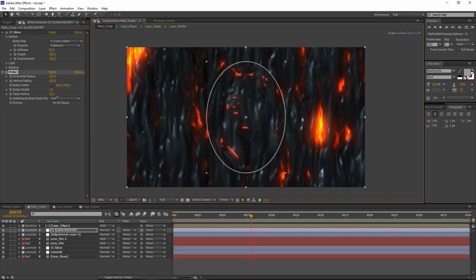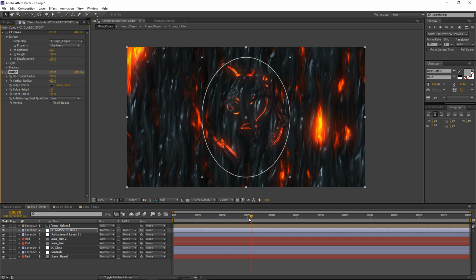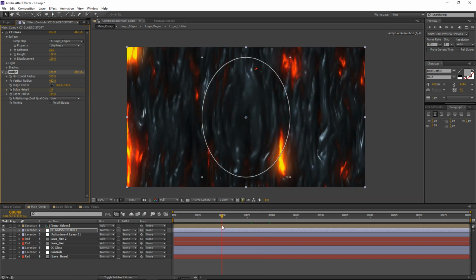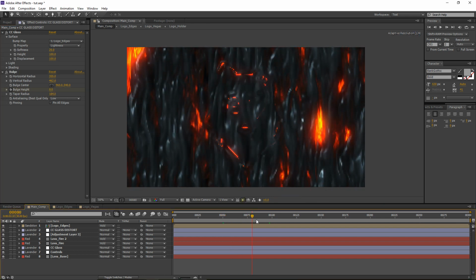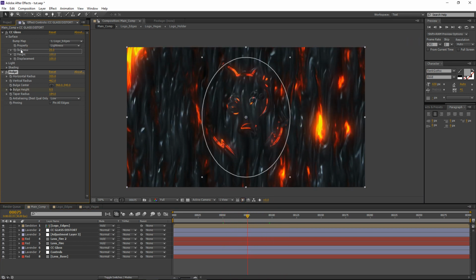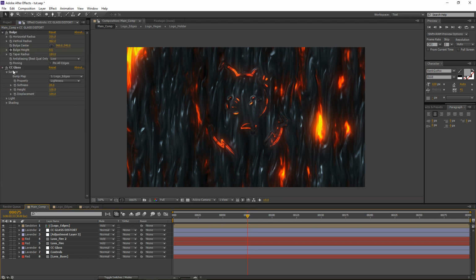Let's increase the taper radius and maybe increase our bulge a bit. Alright, and I want to animate the bulge height value, and let's go maybe to around frame 100 and set a keyframe for a value of 1, and let's start this from let's say frame 50, so set it to 0. And now we also have this nice bulge for our logo, and I want to set the bulge to be above our CC glass just so our CC glass deformation is intact.